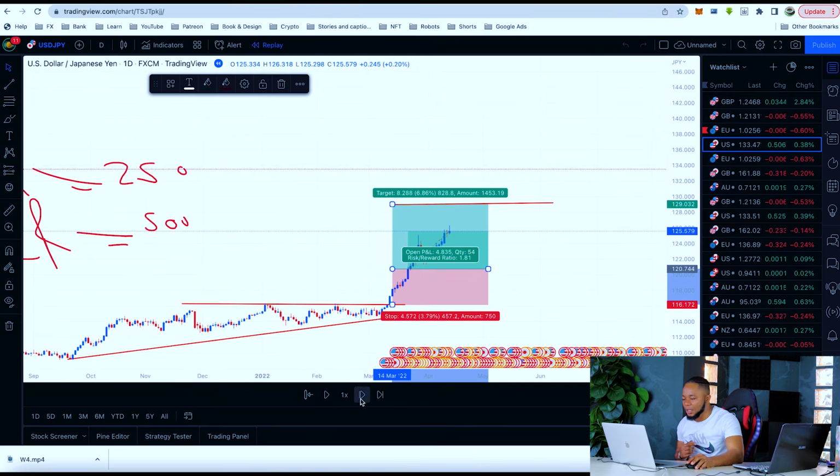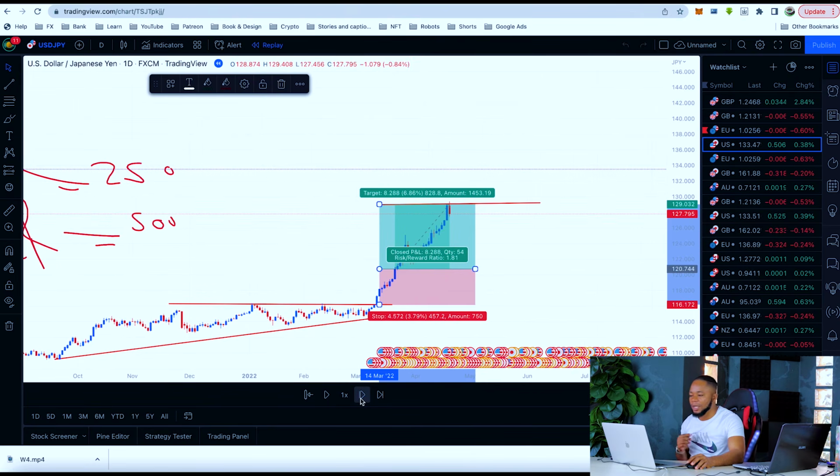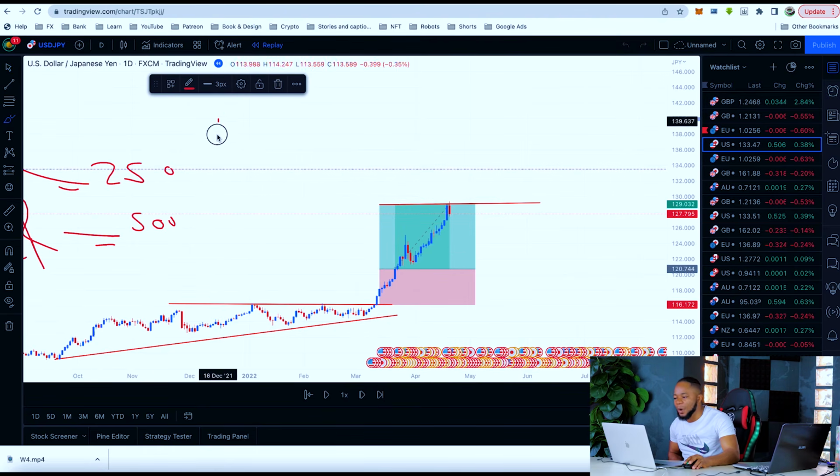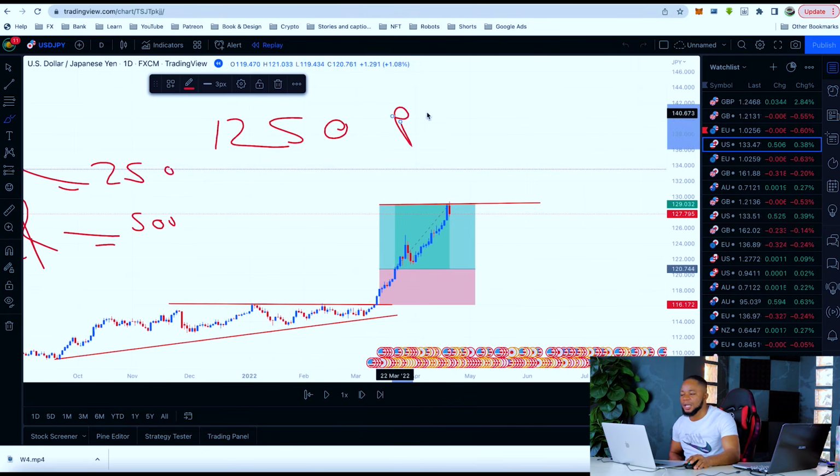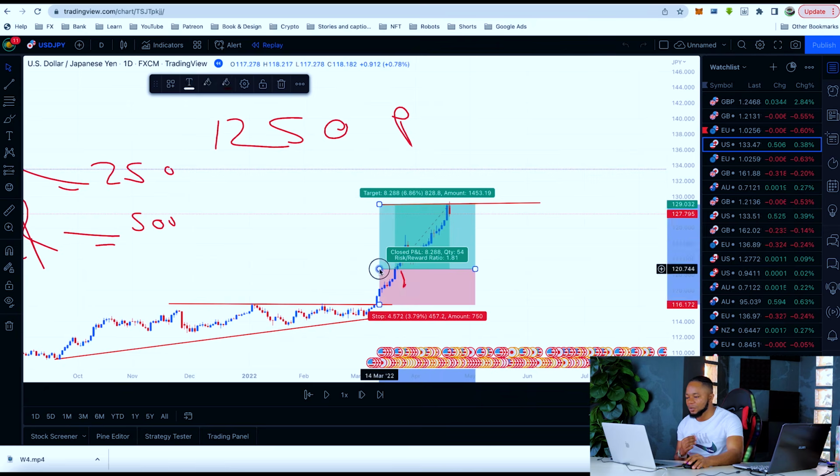Let's see what the market would have done. Let's keep going. Boom, the market, boom. Now we just hit our take profit. At that point in time, we are out of the trade with plus 1,250 pips. All right, plus 1,250 pips. And before we got to that plus 1,250 pips, you all saw how we were able to manage our risk. Let's go back here and go back to this particular tool.